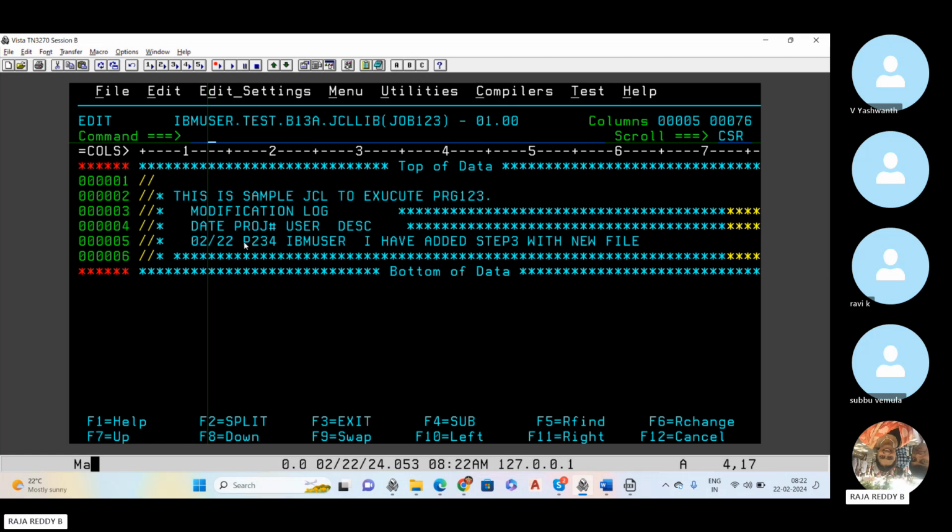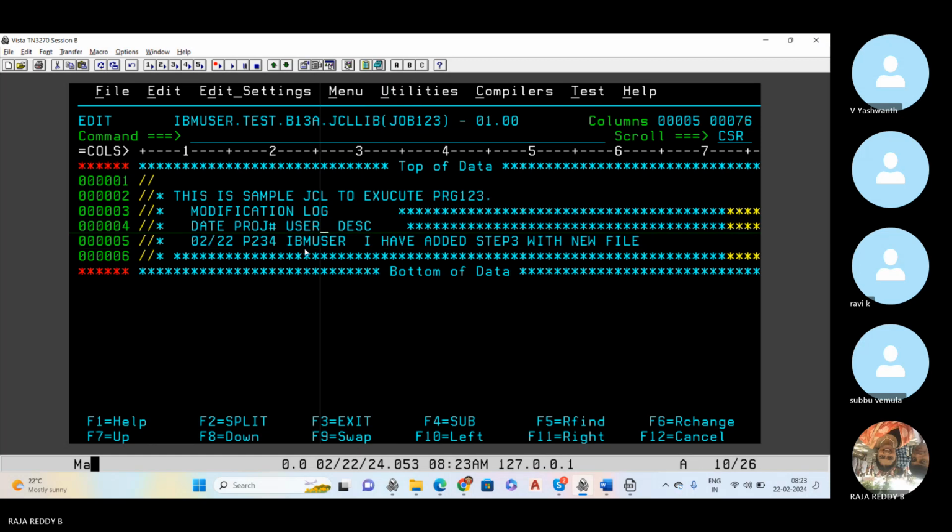After that, as part of this project, someone added these statements. Like that, keep on adding. With a star in the third column, while compiling or executing, they will not verify the syntax errors for this line. Otherwise, you have to follow the syntax errors. These things we can give with the help of comments at the third column. This is called the modification log or a change log.